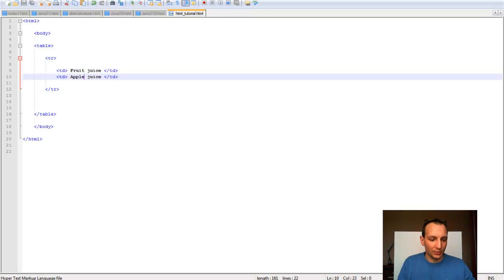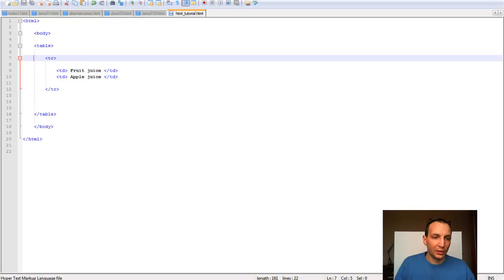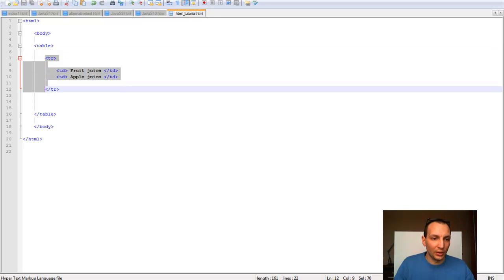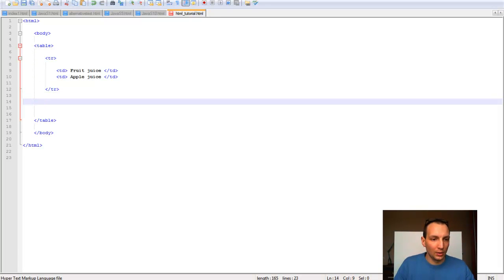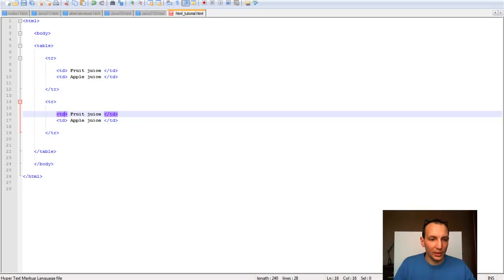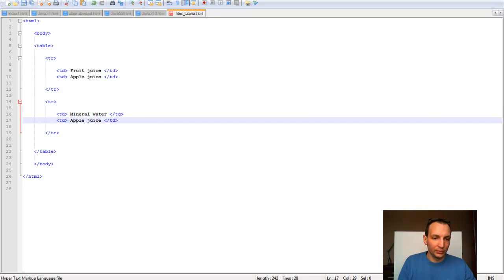It's a fruit, but still. Okay, so now we have the first row. Let's copy that row and paste it here, and let's enter, let's say, mineral water and soda. Okay, so now we have two rows, 2 columns, and in each column we have some table data.